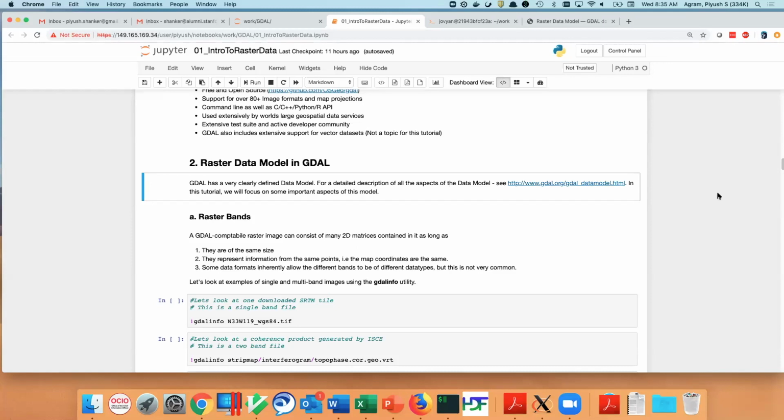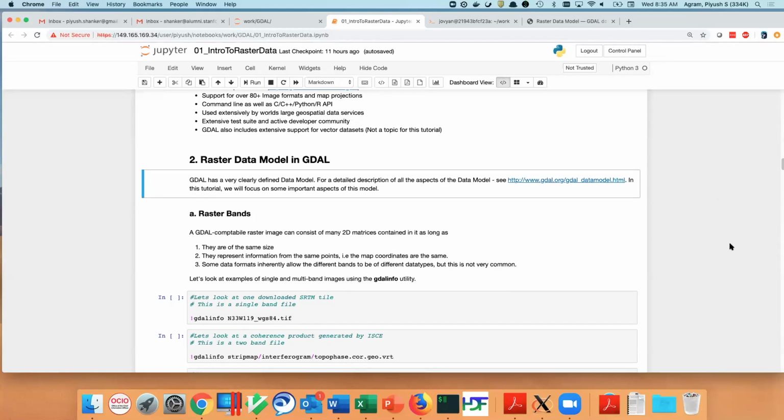So the first thing the GDAL raster data model says is one data set can contain multiple bands. It need not be a single band. If you're working with optical imagery, you usually do 3 bands, RGB. If you're doing Landsat, you have 8 bands. But for a data set to consist of multiple raster bands, they should be of the same size. That's a requirement. If you're trying to do 2 physical quantities in the same file, but they're not the same sized arrays, they should be treated as 2 different data sets. They are not one data set.